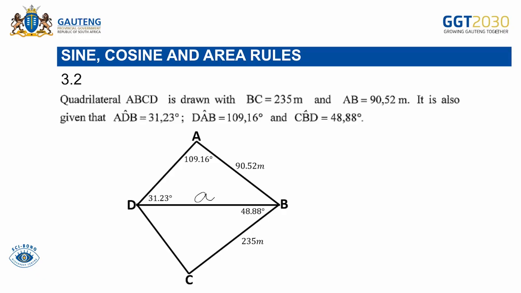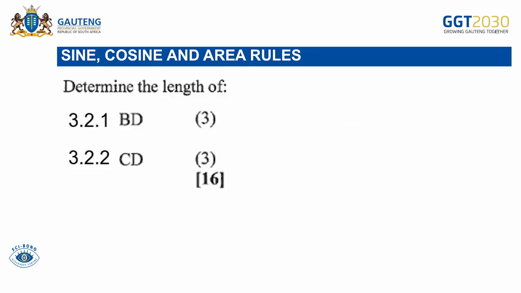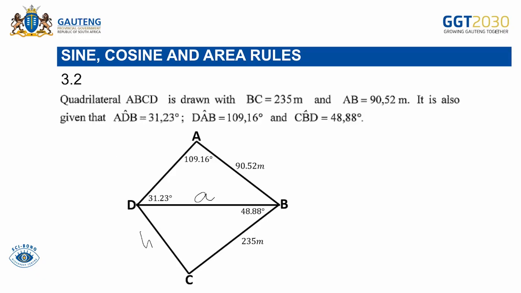Obviously, having found your a, it can help you to get CD here, which is small b. So you're basically looking for small b and small a. But you can't start by finding small b because you don't know small a for you to jump into triangle DBC. So your challenge is go and find a, then use that a to find b. That's the hint that I'm going to give you. Make it your homework. Before you sleep tonight, make sure that question is done.